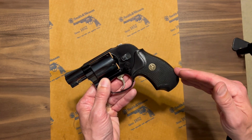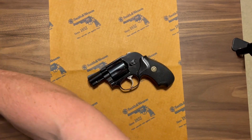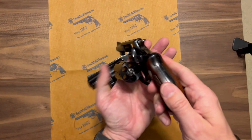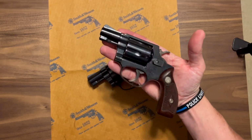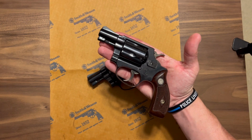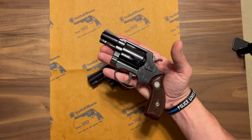Probably with the rubber grip, it was more like 17 ounces. And that's a noticeable difference than, let's say, the Chief Special. And this is also a cleared and safe firearm. But when I had that Chief Special in my hand, and I love the all steel frame guns, as I alluded to in one of the other videos, this is my preference. I do like that weight.